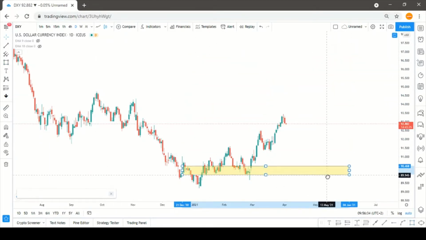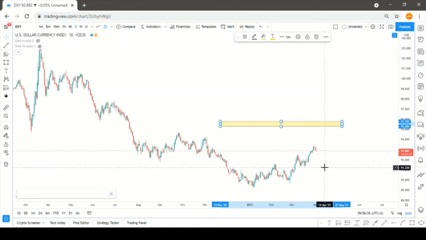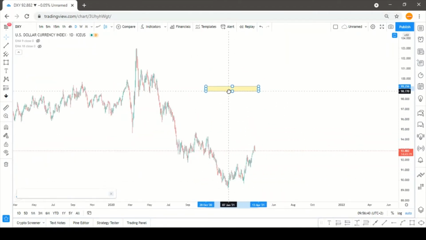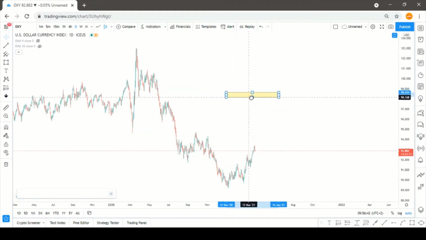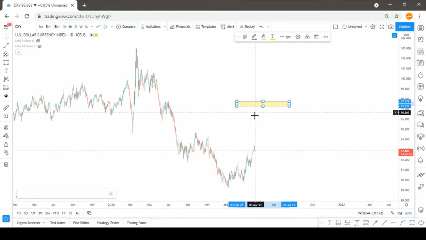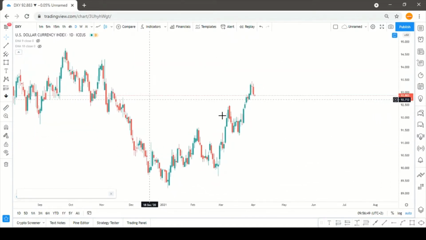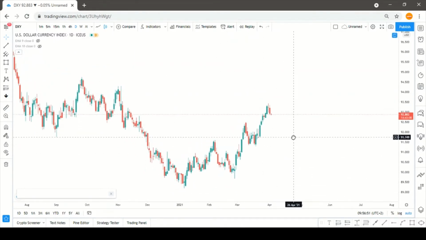And why would you look all the way, for instance, if I zoom out, why would you look all the way up there? That is far, far, far away from where current price is. So you want to take a short-term outlook on DXY, and you want to just look where the current price is. So for this video, for the short-term outlook, let's stay in this block. So that is rule number 1 of the 5 rules I'm about to teach you on DXY. Take a short-term outlook, okay?